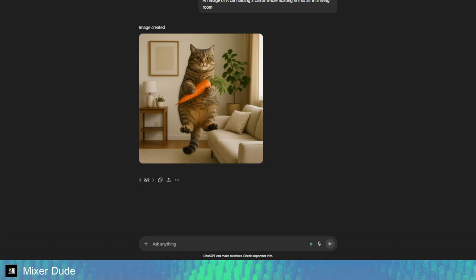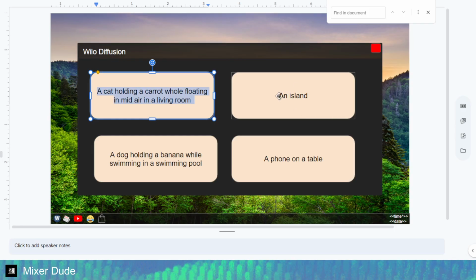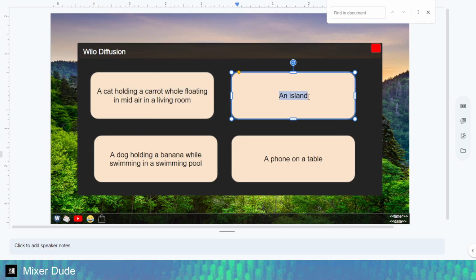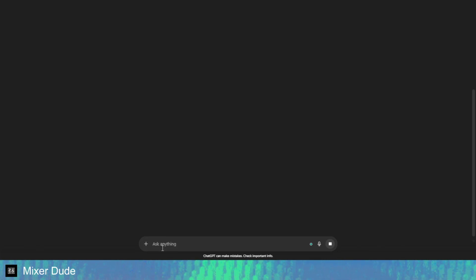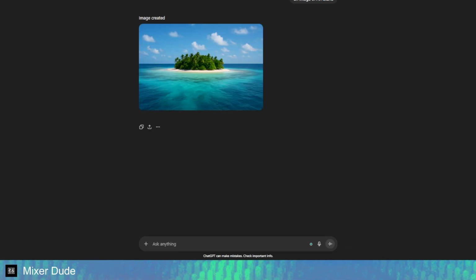That's the first image. Now we're gonna be doing another image. An island. It's just an island. It's an image of an island. I don't even know why I need to copy that. It was so simple. Now let's just see what it looks like, and once again, I will be back when it is done. And it's done. Look how much better that looks. Doesn't that look so much better here?